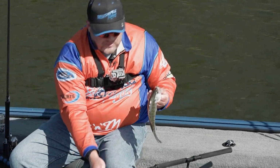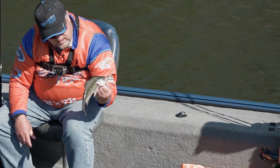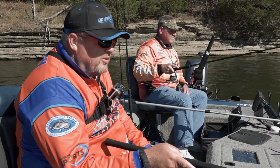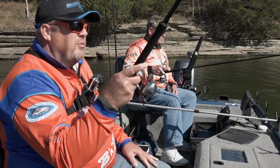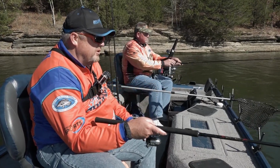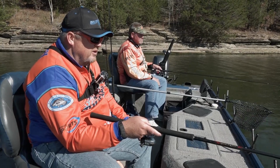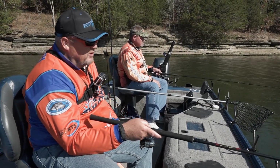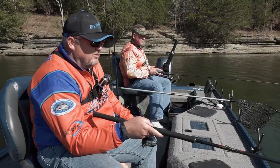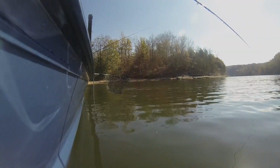This has been a pretty good brush pile, wouldn't you say? It has. A big brush pile. But they're down in it, Russ. I'll tell you, if someone's planning a trip down here and you're bringing your own boat, one of the things that I would do, there are so many brush piles that we've hit today, just spend that first day marking them with your depth finder, and you will have plenty of places to fish because they are everywhere. The way this lake's laid out too, Joel, there's always somewhere you can get out of that wind. Always, yeah.